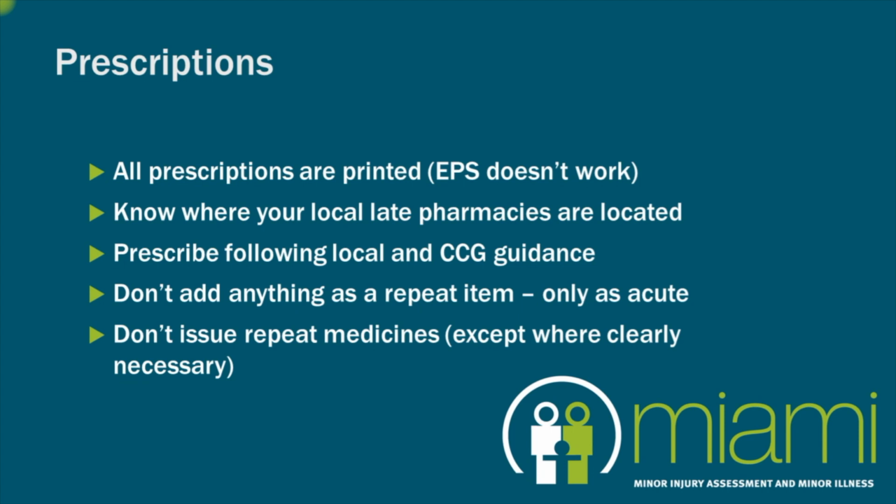There are some exceptions where we should be issuing medicines that patients normally receive as repeat medicines. For example, giving out salbutamol inhalers for patients who are having exacerbations of asthma or COPD. The main aim is not to be issuing patients normal repeat medicines and to be directing them back into their practice's usual systems for requesting these.